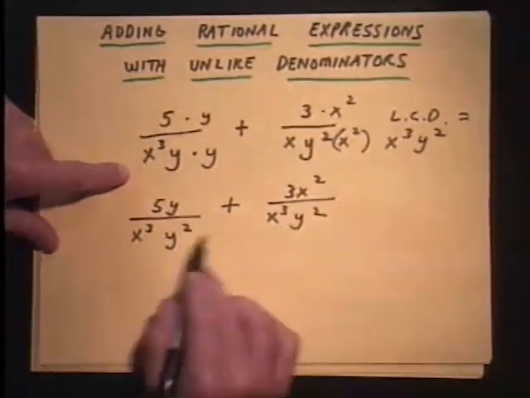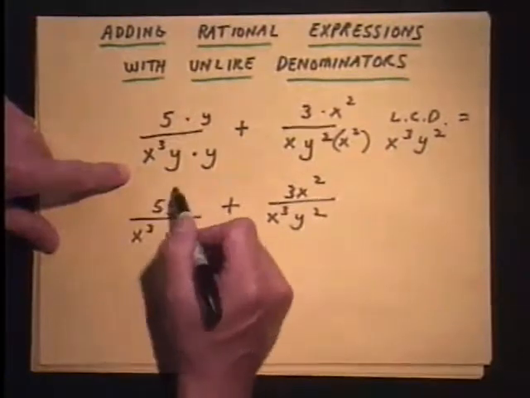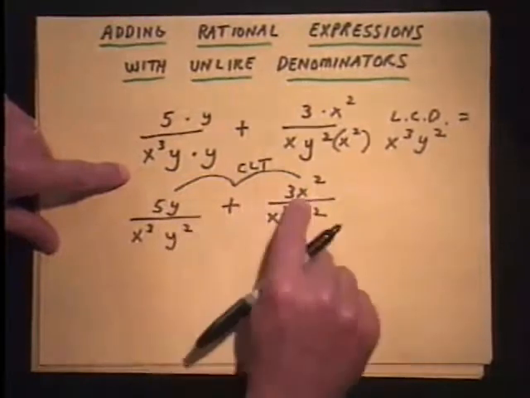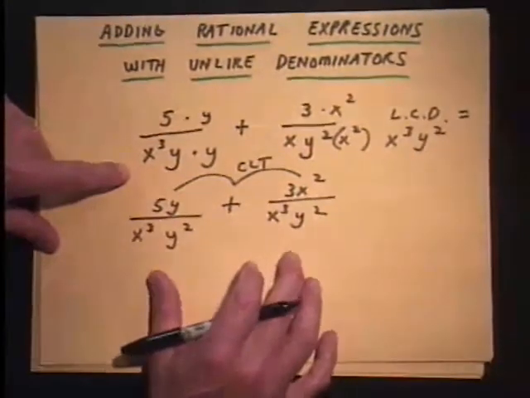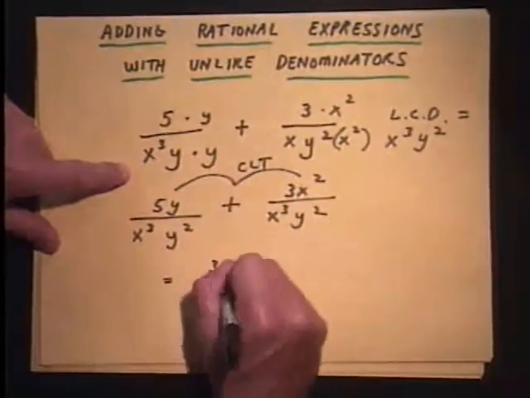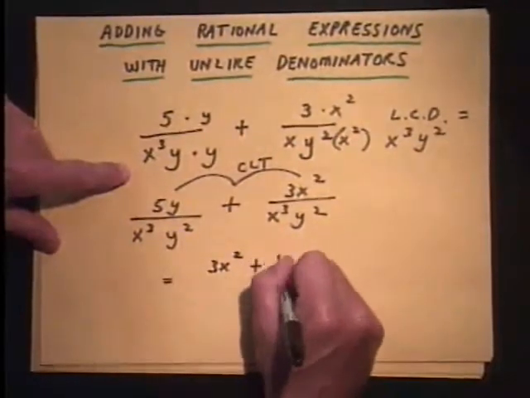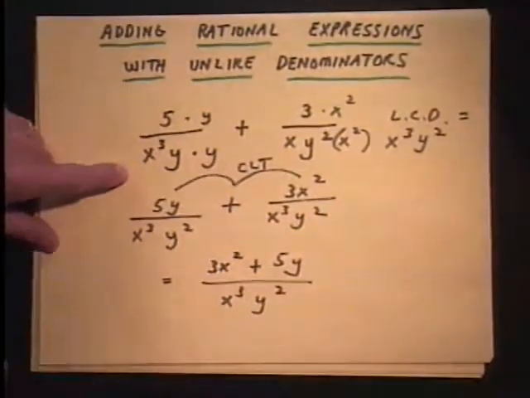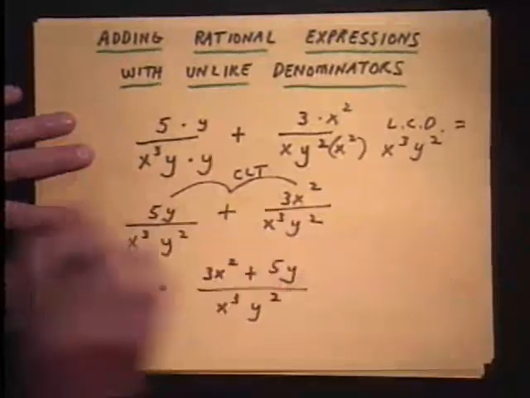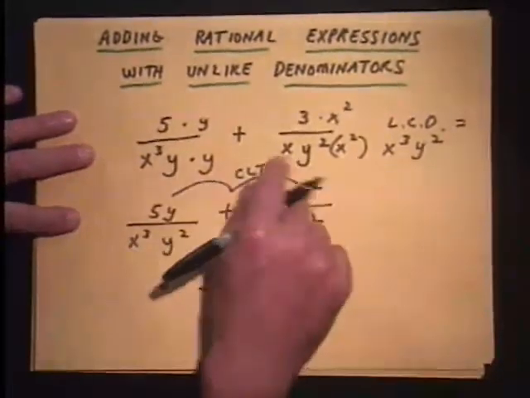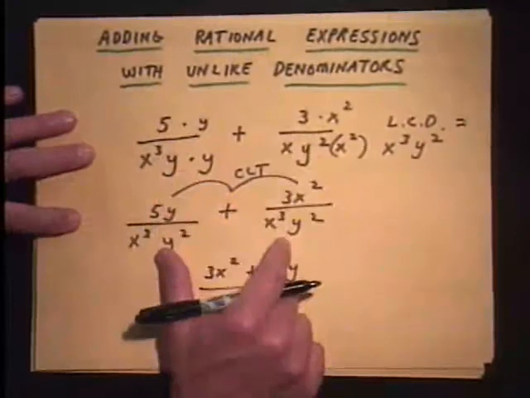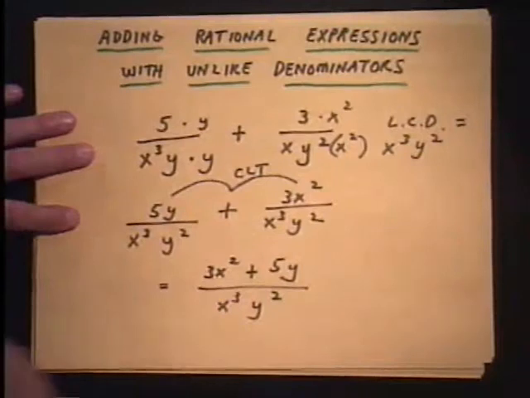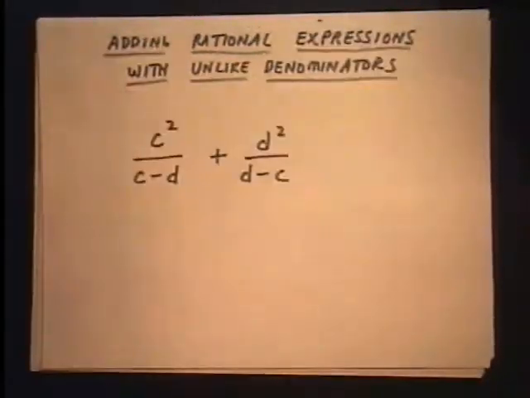So now that I have everything in terms of common denominator, some of you might say, let's do that CLT bird there, all right? But there's no like terms to collect here, so the only way you can write this answer is to just go ahead and write, since the like terms won't collect, 3x squared plus 5y over that common denominator of x cubed over y squared. Now, did you ever think you would get to this point where you could take such nasty fractions and put them into common denominators, just using rules we used back in grade school, and get to here? All right, let's keep going.